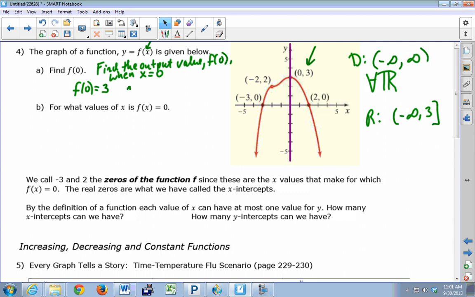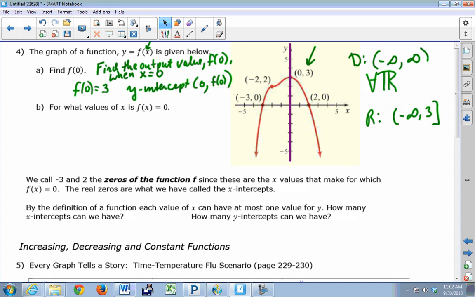The y-intercept, right? So the y-intercept will always have x be 0, and your output would be f of 0, whatever that happens to be. That's how you can represent the y-intercept for any function. X is always 0, your output will be whatever the function defines at that point, called f of 0. So instead of writing y here, I write f of 0. That's the notation. Sometimes these notations are new to you, so I'm going to try to use it more often.